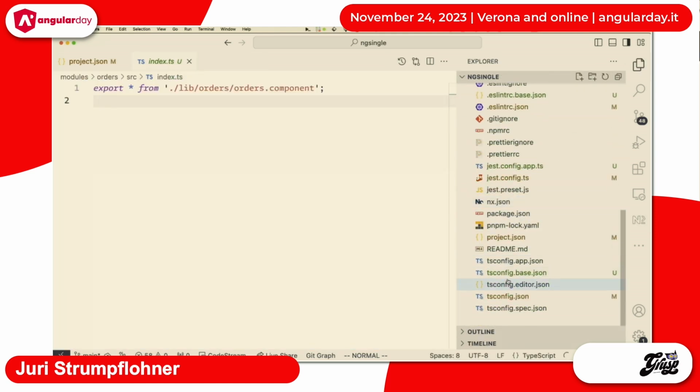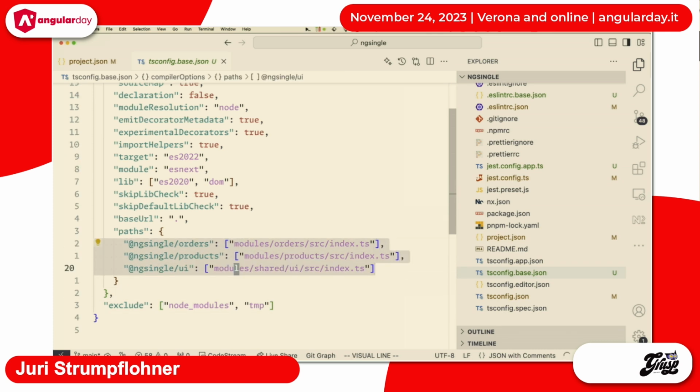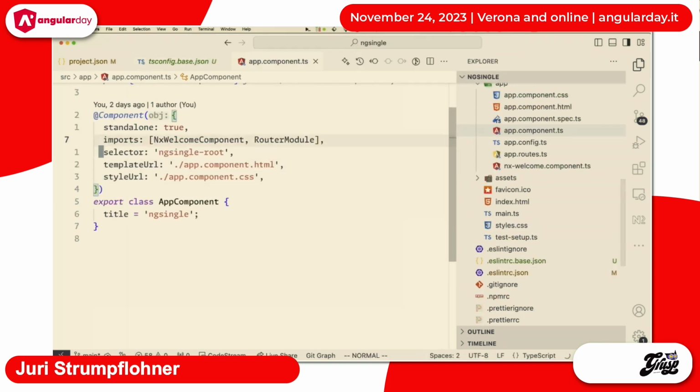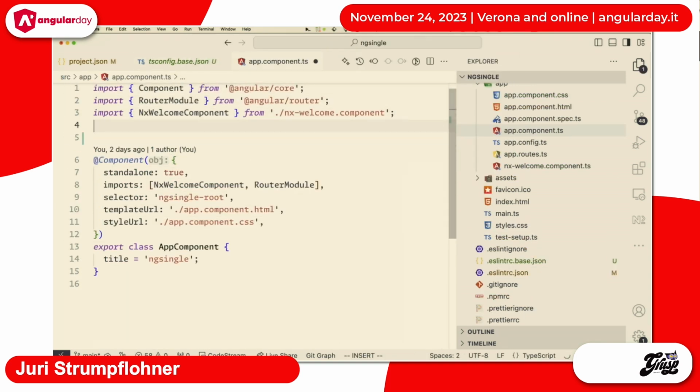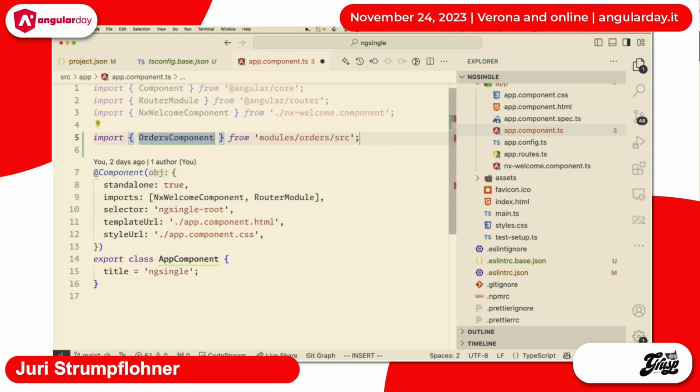So what happened when I generated these is also in a tsconfig down here, it created these TypeScript path mappings. This is a feature from TypeScript that allows you to create aliases. So you say whenever you see this one here, you're actually going to import this file. So this is the entry point file. And so, for instance, if I go to the app component, it's probably the easiest, and I just say import orders component, right?